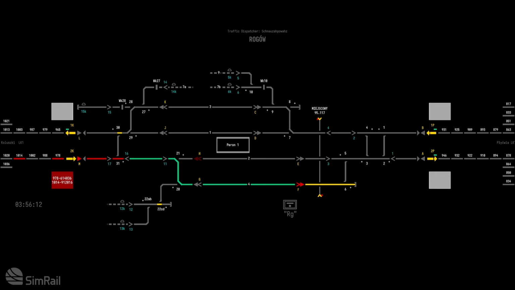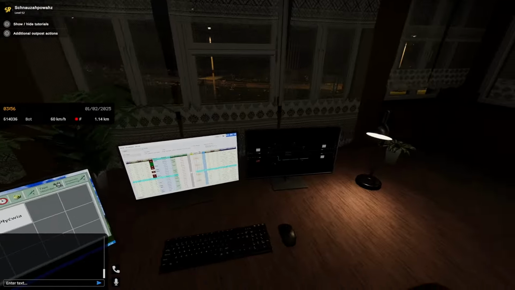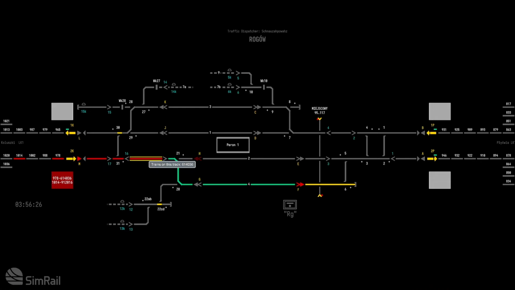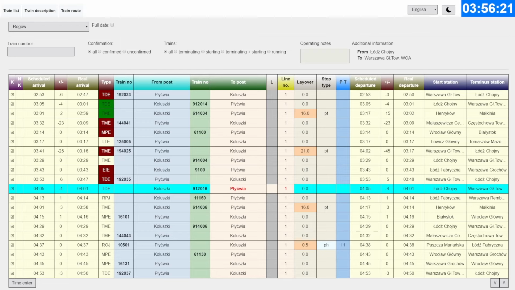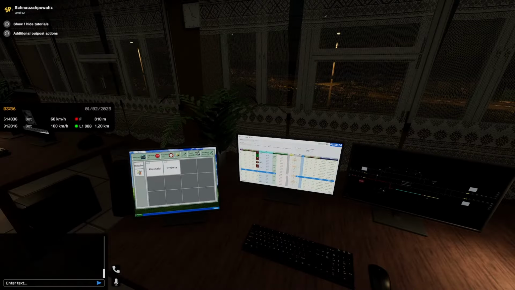I can't actually see the line in the far right of the screen. Now, it should be line 1. See if he's pulling in here yet. See if we can see his headlights. Not quite yet. Let me double check that guy. What's the number again? 036. Yeah, he's got a 16-minute layover. Line 1, yes. There's nowhere else really for him to go. He's going to Malkinia. I have no clue where the hell that is. IRL.